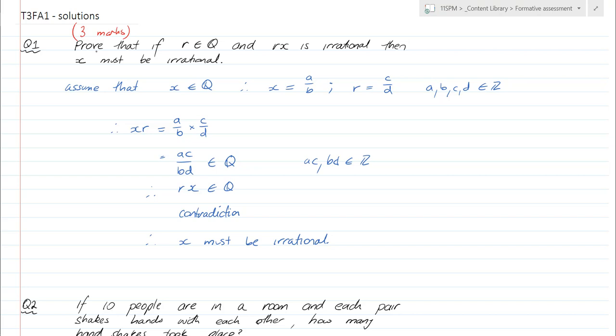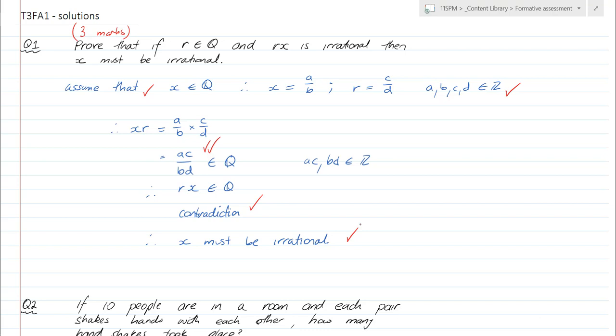There are other possible solutions, but in this solution, I would probably allocate marks, a half mark for the assume, and a half mark for defining your A, B, C, D, or whatever that you've got equivalently, and then a couple marks for building through to this, and then a half a mark for your contradiction and a half a mark for the result of your contradiction, something along those lines. There will be a mark allocated or half a mark allocated somewhere for your definitions, and then it will build down from there.